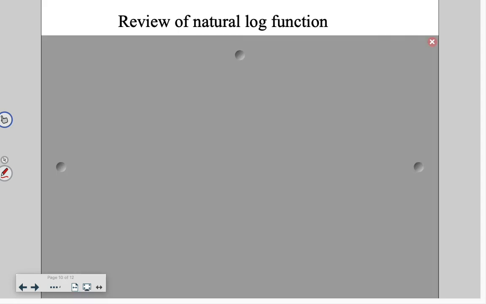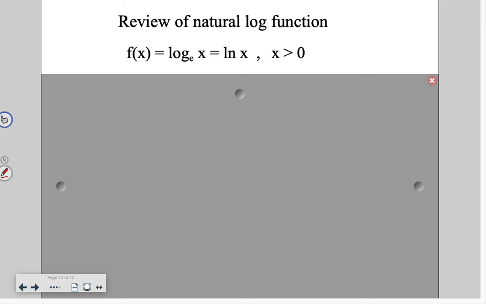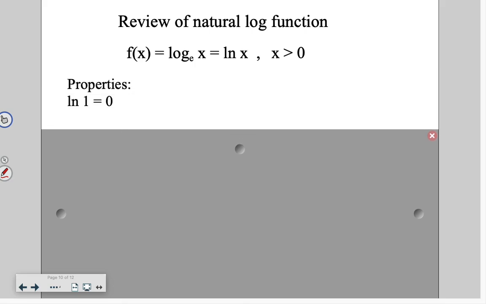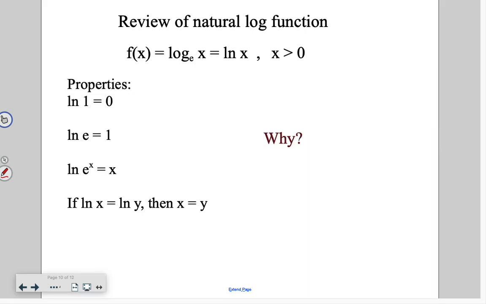Let me just refresh your memory here for a second. This will be quick because this was yesterday. Reminder, and I don't even know that you need to write this down, other than just pay attention for a quick review. Natural log is really just log base e, rather than base 2, base 3, base 5. Log base e is what's called a natural log. These are the same 4 properties we talked about yesterday, exactly the same, except now dealing with natural logs.